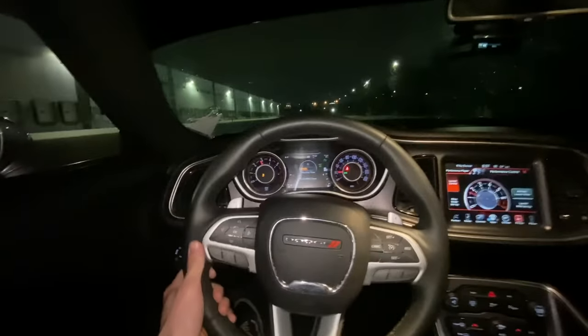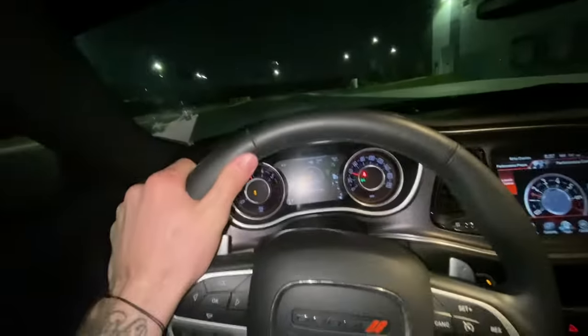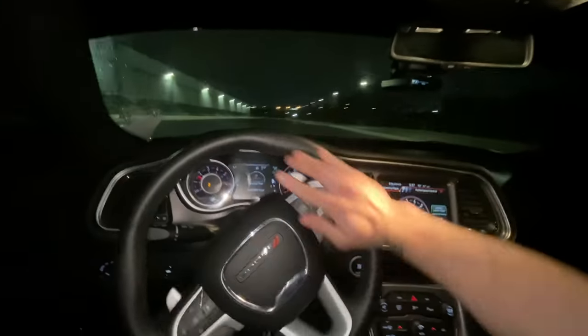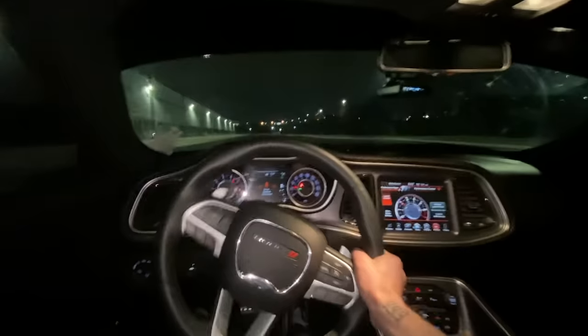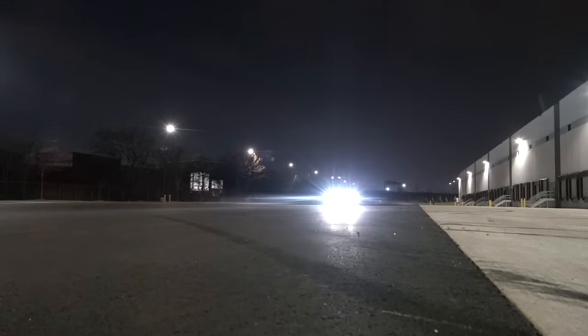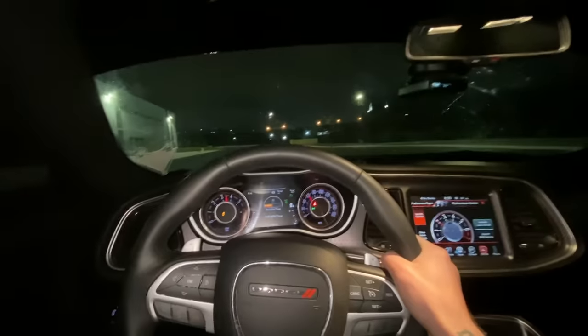The only problem with this road is there are little bumps in it, which makes it a little bit harder. But that wasn't bad — I'll take 4.3. Let's do one more. I'll move over this way a little bit where the road looks flatter. Let's go up a little bit in the RPMs — let's do 2000 and see how that goes. We're probably going to slide a little bit more. Full throttle and there we go — oh yeah, we're sliding like crazy. 4.3 again. I'll take it, that's not bad for this car.